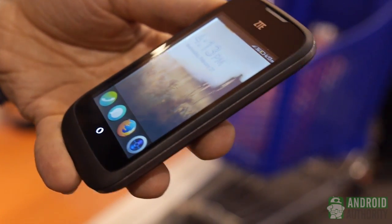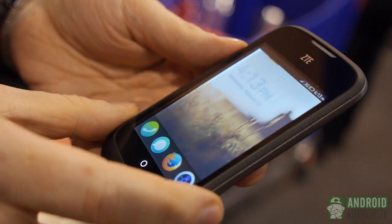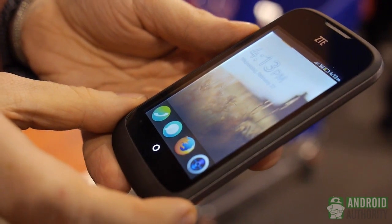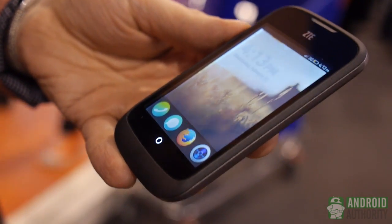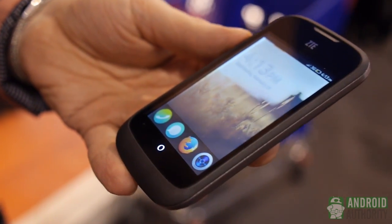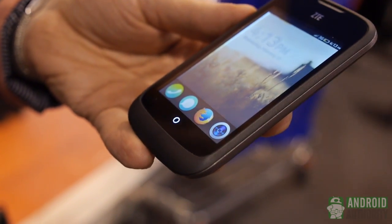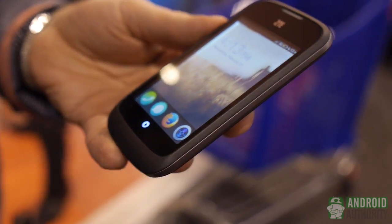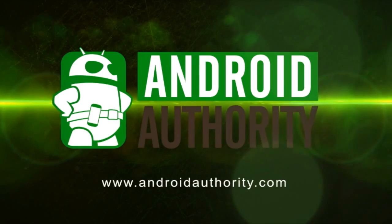So aside from ZTE, can you share some information about the hardware partners? The hardware partners are Alcatel Lucent, Sony just announced one, and LG. It is very, very cool that a year ago this was an empty folder on our desktop. Two years ago we had a demo phone here, and now we've got so many partners and basically the phone's out. It's really, really nice to see. Well, I wish you all the best and we love your philosophy to bring more connectedness to the rest of the world that doesn't necessarily have the economic resources. Thank you very much for your time.